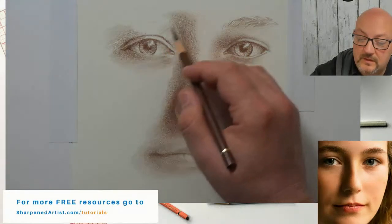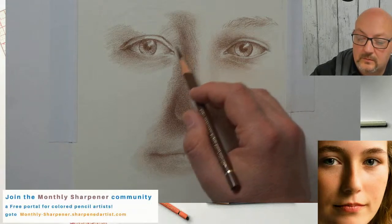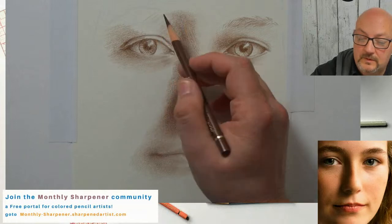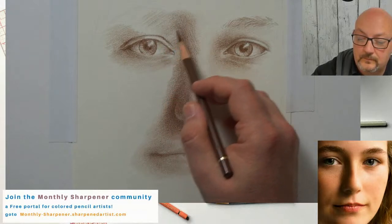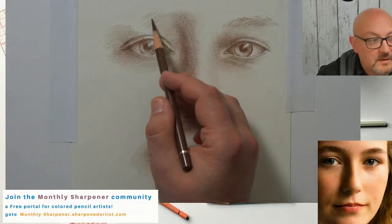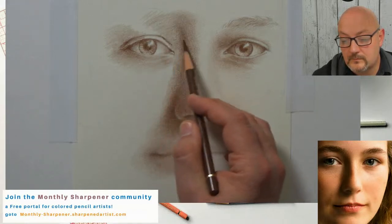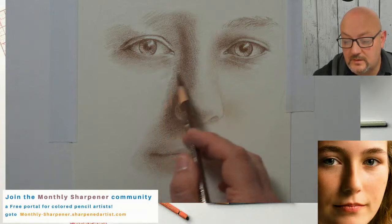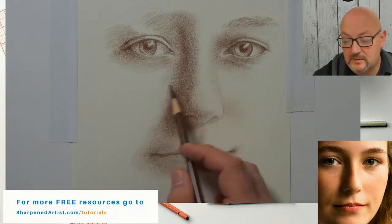I'm going to shade that just like with this static kind of solid wall of value for just a moment, especially when it's lighter like this. I'm going to lose that up into the eyebrow somewhere and then come back away from that area. Turn my hand just a little bit. Hit it from a different angle. I'm going to go all the way down. Very, very light pressure. Overlap that just a little bit.